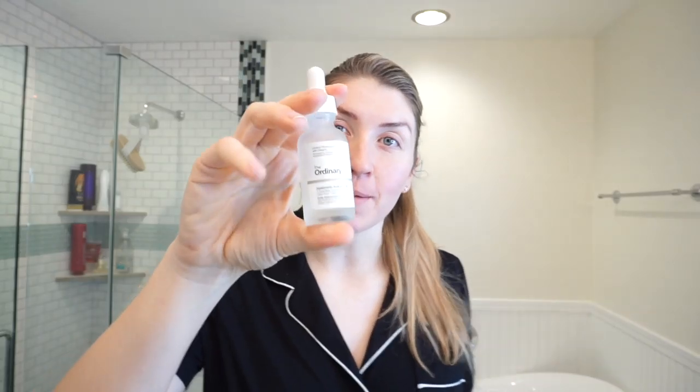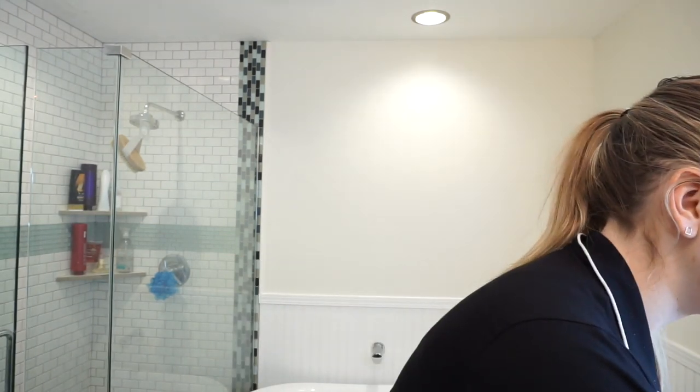What I love about this specific hyaluronic acid is that first, it's very budget friendly, and it uses 3 types of hyaluronic acid molecules. I'll spare you all the nerdy details that I love to share, but basically these 3 different molecules allow the hyaluronic acid to penetrate past just the top layer of your skin. And a lot of lotions with hyaluronic acid only use 1 type of hyaluronic acid. And so the 3 molecules that they use in this hyaluronic acid allow moisture to get on your epidermis, so the top of your skin, and below on your dermis. So I love it, and it's a good price, and you just can't beat that.